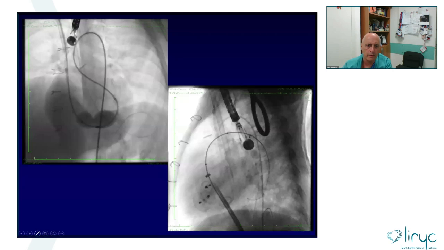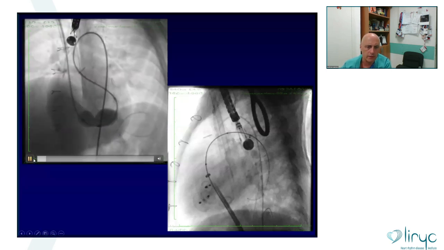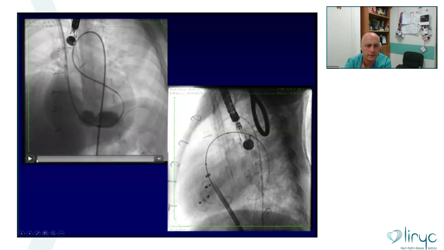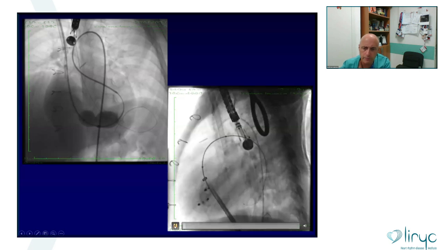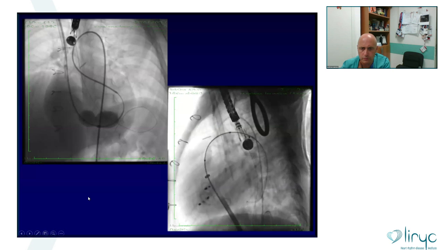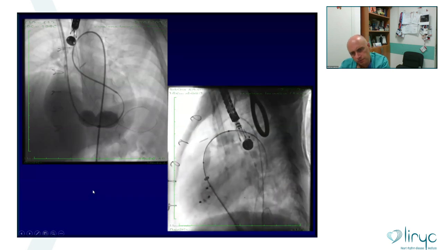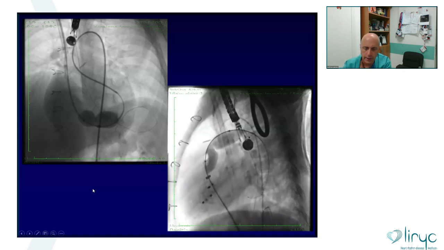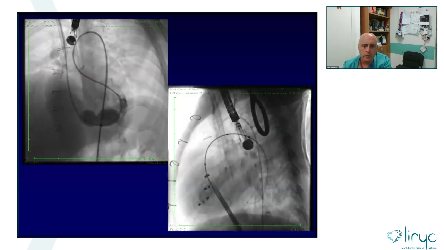And again, balloon sizing is something I like to do to understand a little bit better, even also where the landing zone is going to be. In that patient, we also performed ballooning of the pulmonary banding. We have started this way of dealing with these patients, and most of those bandings may be dilated.